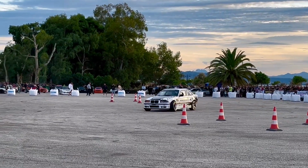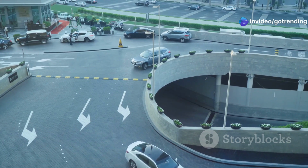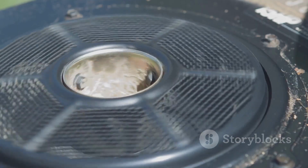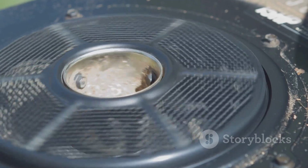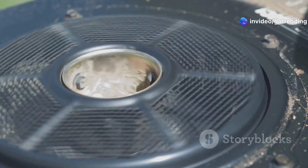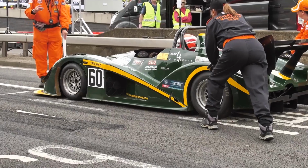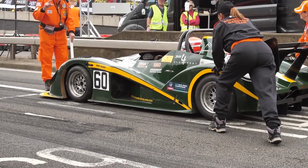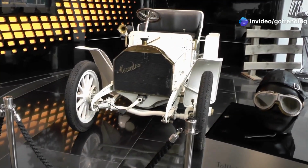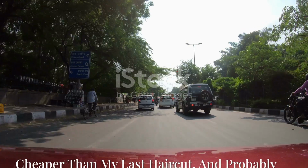It's less of a car and more of a personal mobile chicane. Imagine the sheer terror of trying to merge onto a roundabout in this. You'd need a flag marshal and possibly air traffic control. It's powered by a 49cc engine, which is about the same size as the one in my lawnmower, except my lawnmower does a more useful job. It's so small it famously doesn't have a reverse gear. If you want to go backwards, you get out, pick it up by a handle at the back and physically drag it. Brilliant. Utterly brilliant in its pointlessness. This isn't driving, it's an exercise in extreme patience and public humiliation.